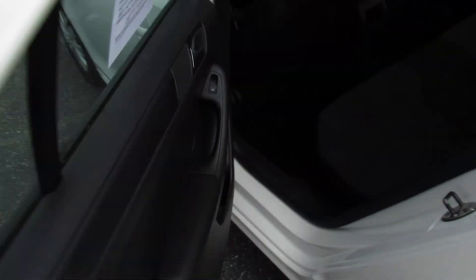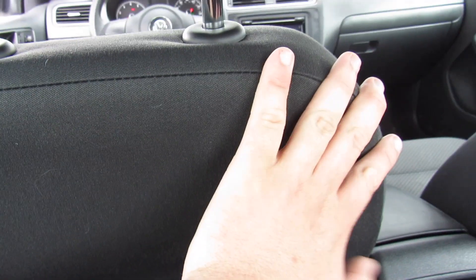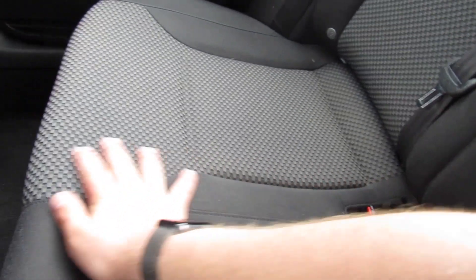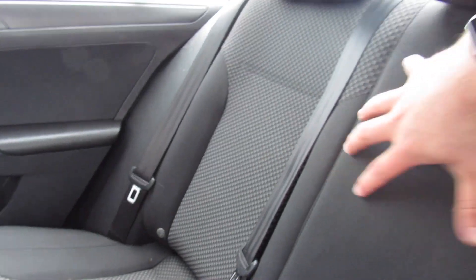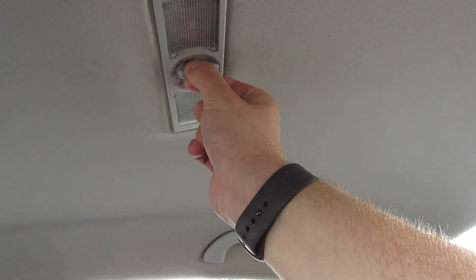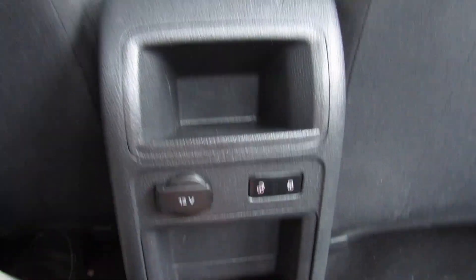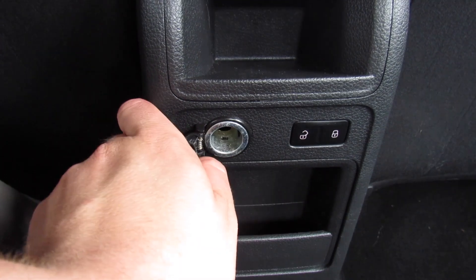Stepping into the back seat — inside the rear of the Mark VI Jetta. This is definitely a huge upgrade if you're coming from an older one in terms of back seat space. I am 6'2" and I can sit behind where I would sit up front with no problem at all. Just very nice in a compact sedan like this. Same nice cloth as up front, very comfortable and padded. You do have a split folding rear seat, rear headrests, interior lighting controls up top, a storage compartment down below, central locking controls, more storage, and a 12-volt outlet.